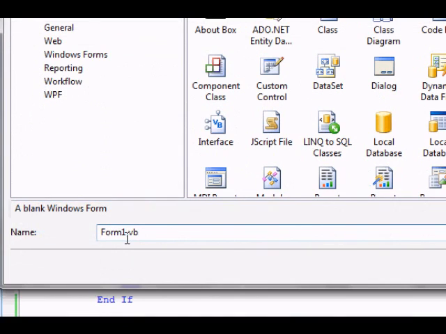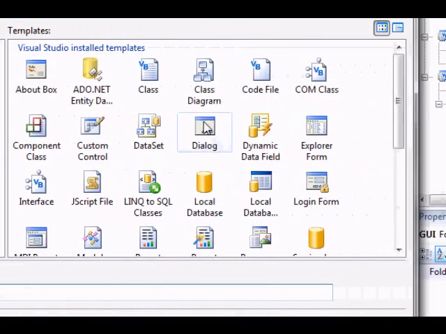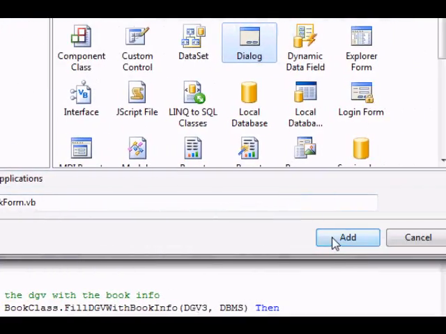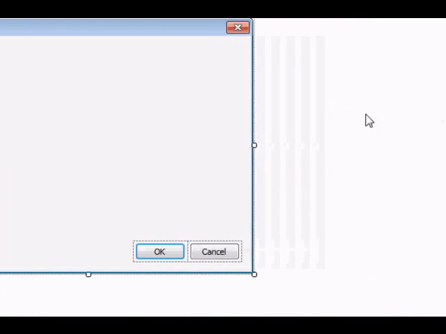Okay, so it's gonna be add book form, and it should be a dialog, something like this. So I'm gonna hit add over here. There we go.